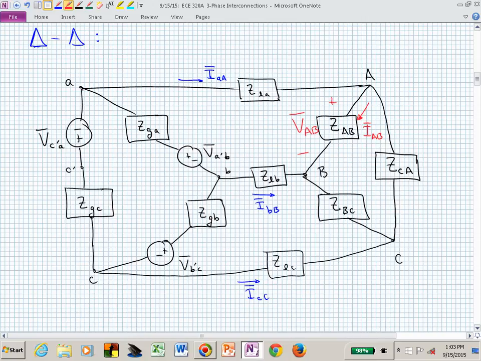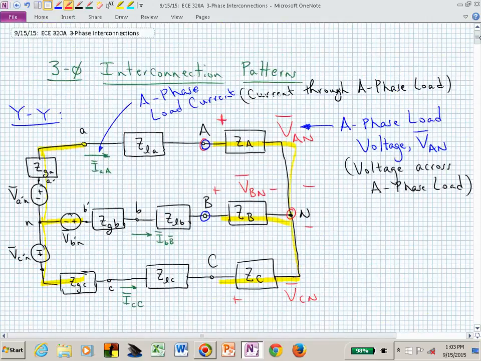Is there a reason we're always analyzing the phase voltage and current at the load as opposed to the source? The question was, why are we focusing on the load? The answer is we could focus on either one, but a lot of times we're more interested in what's happening at the load, though we're interested in what's happening at both. If you understand something at the load, you apply the same techniques at the source.